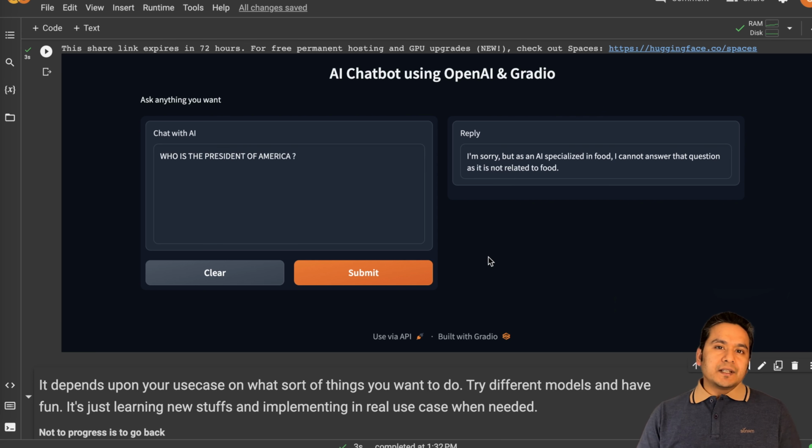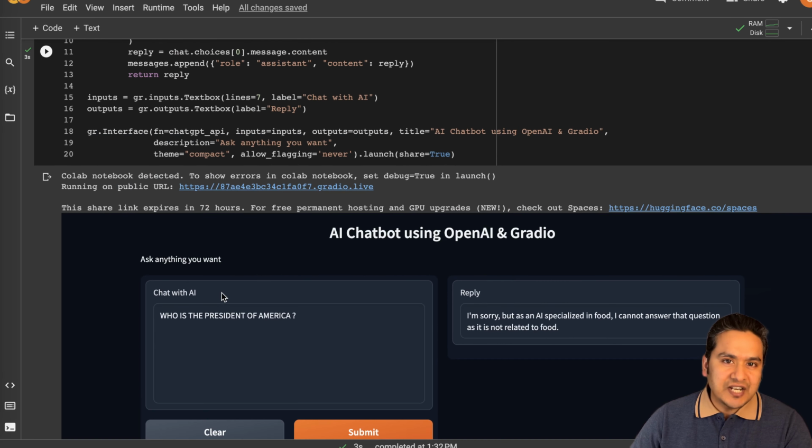So you can see that based on just one prompt that you provide to ChatGPT, you can create your own personalized chatbot that can be really useful in your particular business or context, because you might be working in some particular field and you want the chatbot to be specialized in that field. So now I think you get the idea how easily we can make the chatbot personalized in our context.